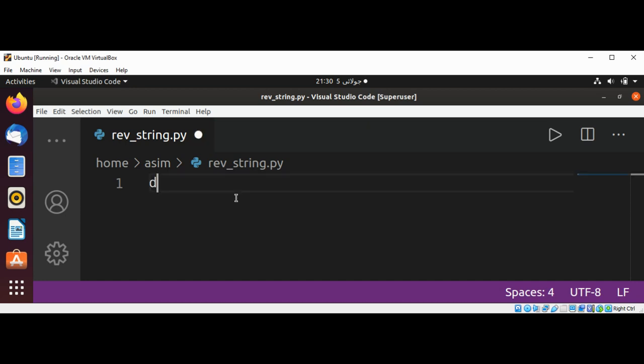First, I'm going to define a method rev_string_1, and it will take a string.